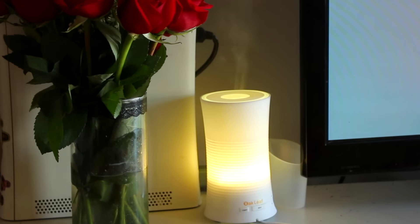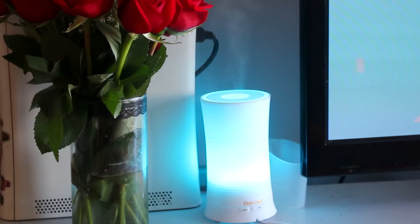When you plug it in and you turn on the light, it changes colors and it is so bright. I didn't think the light was actually going to be that bright, but it is really nice and bright. It changes a variety of different colors, but if you hold the light button down, you can do just one color. So you can pick whatever color you want — crisp white, blue, pink — it has a lot of different colors and it's really nice.